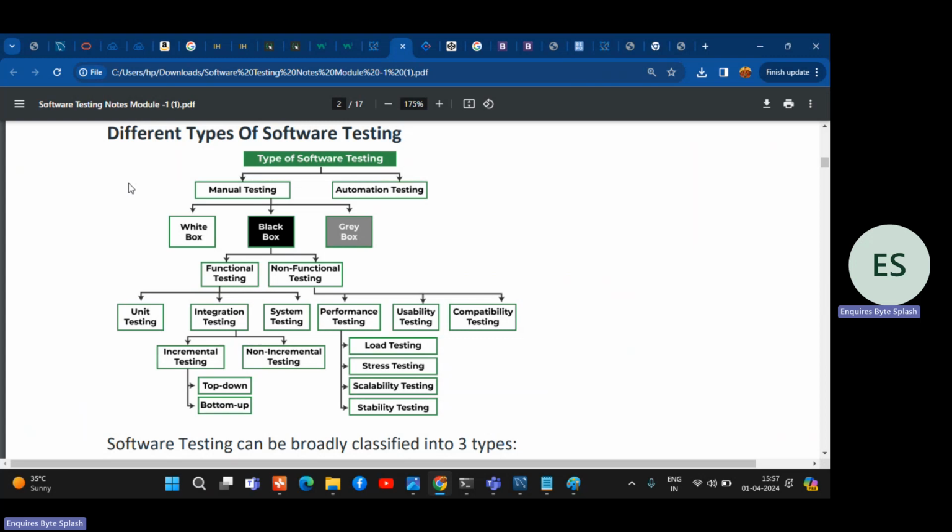What will the tester do? Functional testing and non-functional testing. Functional testing means checking unit by unit whether it is working fine or not. Integration: take an example, IRCTC, any payment app or ticket booking. IRCTC has UPI, credit card, debit card payment options. IRCTC does not own MasterCard, RuPay, UPI, PhonePe, right?